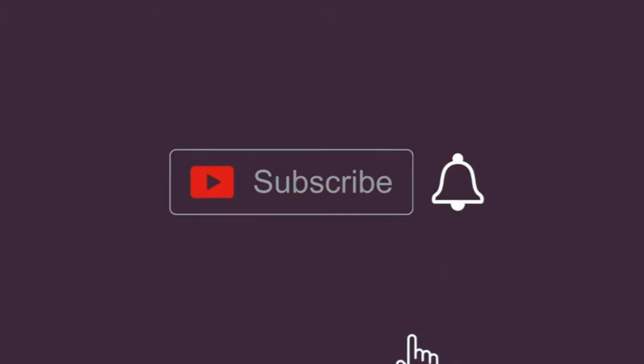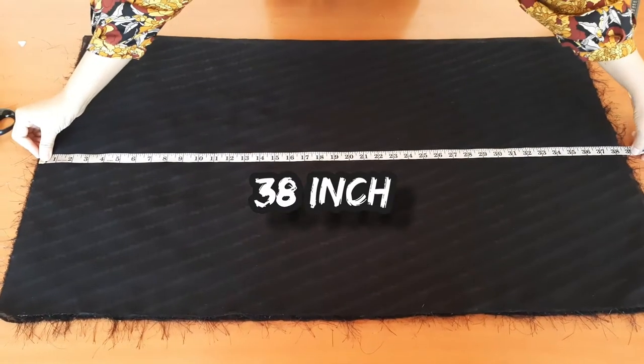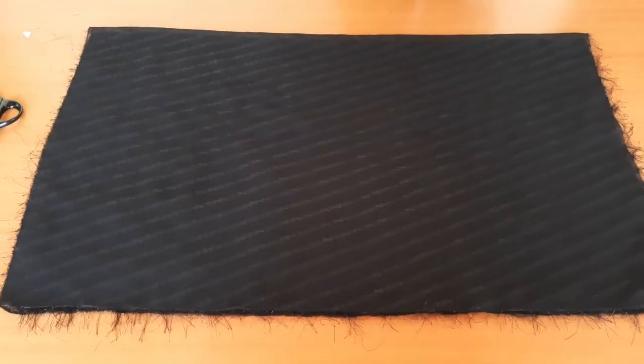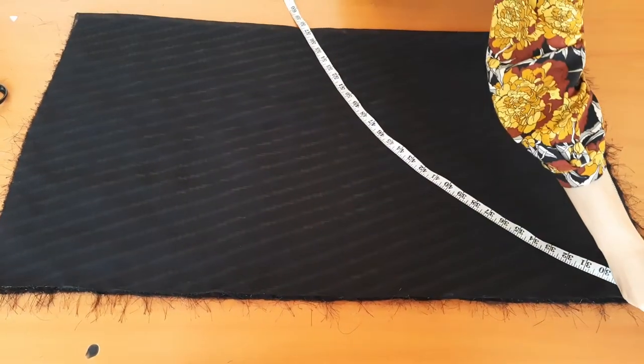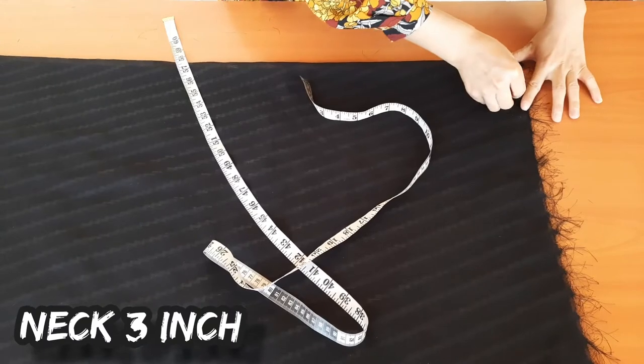Today we're going to sew a kimono abaya. I have already folded the fabric in half, starting with a length of 38 inches and 24 inches for the width. Let me bring the camera closer and we're marking the neck 3 inches.